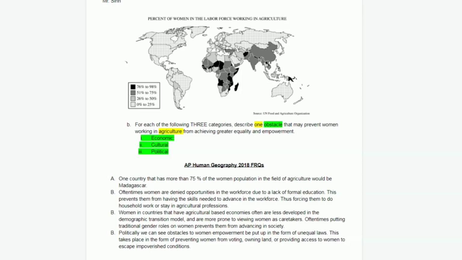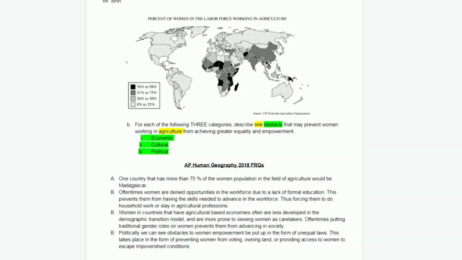And you just talk about all economic, or 2 economic and 1 cultural, and you forget political, or you don't talk enough in depth that you're showing the actual concept. So this is a way to even help you out. Slow down, take it 1 question at a time, and break your answer up.